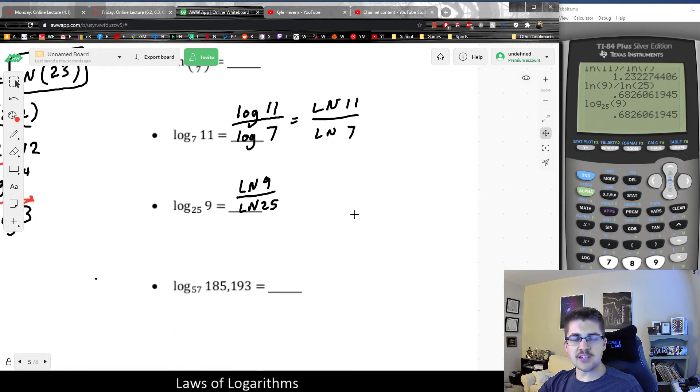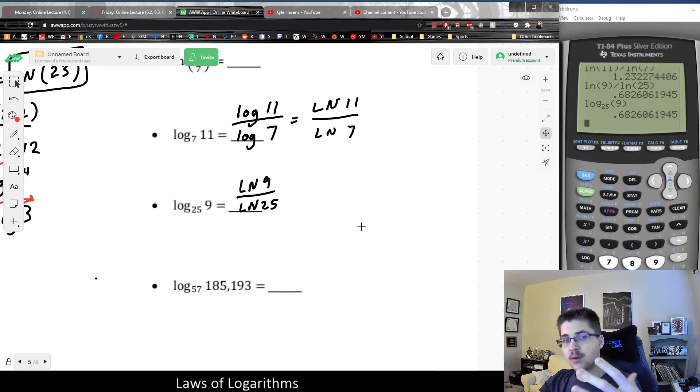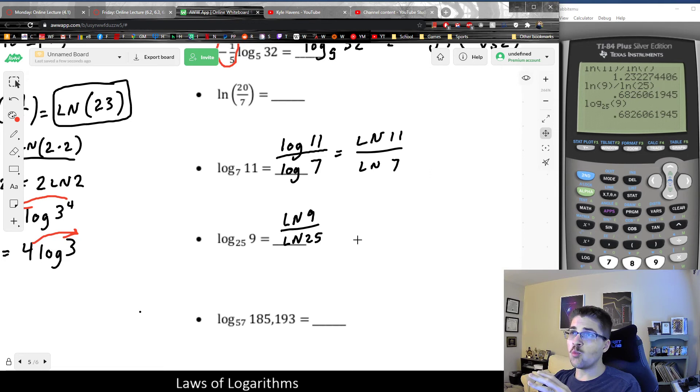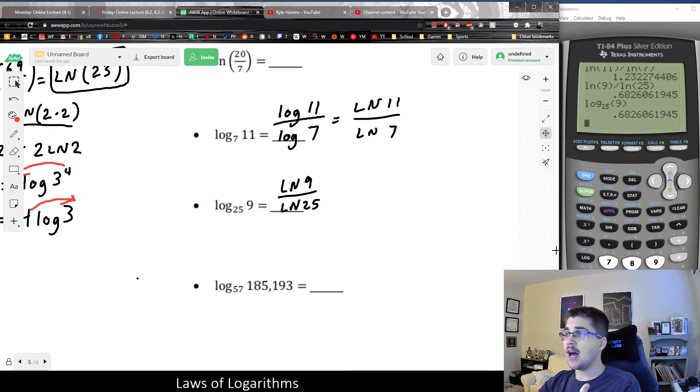And the last thing I just wanted to mention in this video is just to sort of revisit the concept of a logarithm. What's the point? There's all these rules, there's all these behaviors, but the point of a logarithm is to determine what exponent we need to get from one part to the other. When the numbers are like 7 to 11, it's not always obvious what power I need to take 7 to get to 11, and so it's not clear. But that's the reason we have a calculator. We can use that calculator to figure out what is an approximated exponent to get from one point to the other.